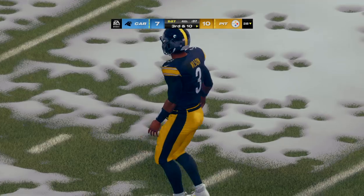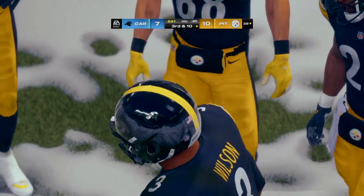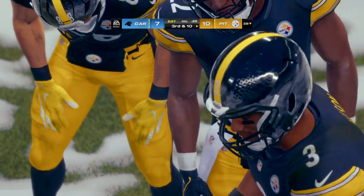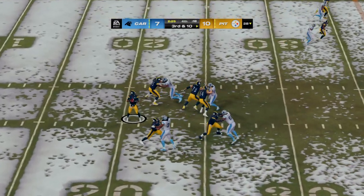This a very important drive, and that incompletion leads to a very important 3rd down here if they're going to try and get the football back. Yeah, getting it back, absolutely crucial to their chances to try and win this game. I would expect a lot of pressure here. They can't afford to let them continue to get 1st downs and eat away at the clock. Possibly a turning point. Big play coming. This is 3rd and long. Now it's Wilson.